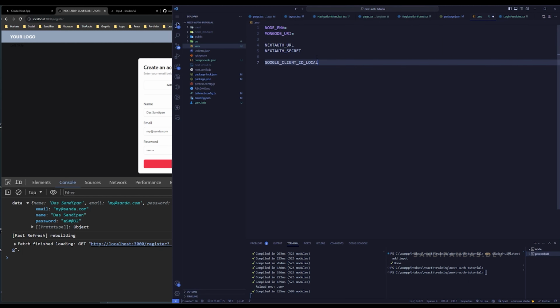We also need the GitHub ID. I will guide you everything, how you can create the GitHub client ID, GitHub client ID. Okay, everything is perfect.